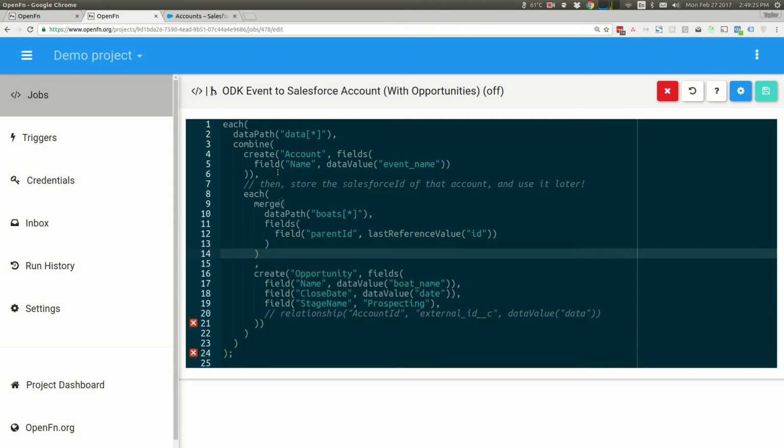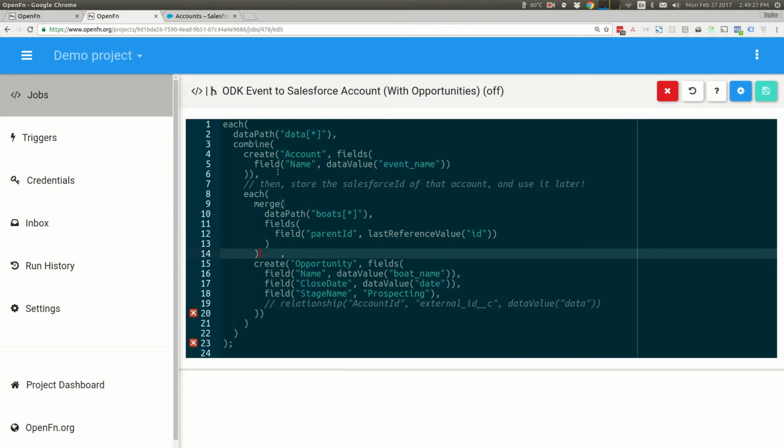So let's see. We're each merge, and after this merge, we will run a create, and now finally we'll need to set the relationship. Instead of using relationship, we will just give it a regular old field and set account ID equal to what we now have, this beautiful new key value parent ID.